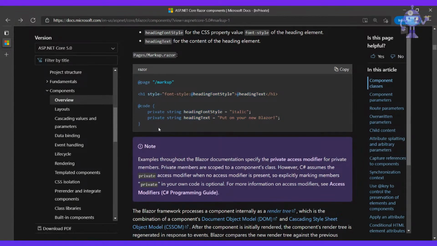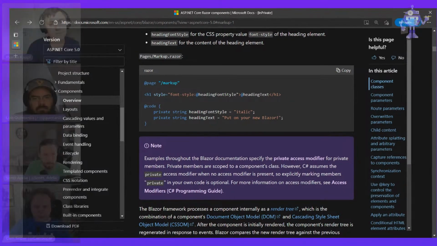If we look back up, one other thing I'll point out here in this very simplistic example of this Blazor component, you see we have two fields. One is specifying the way in which we want to emphasize this H1 header. In this case, we're going to italicize that font. Second thing we're going to do is provide the heading text. This is pretty boring. Admittedly, you can take this to the next level by parameterizing things like properties within this code block. And that allows the consumer then to specify what those values are that are used within the component.